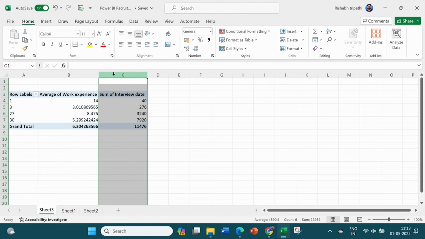In the next session we will discuss the pivot chart. I hope you would have learned about data visualization in Excel, right? And how to use these pivot tables and pivot charts for data visualization, so that you can answer day-to-day questions asked by your manager, as well as make good presentations and good reports to present in front of or submit to your manager on a daily basis, monthly basis, quarterly basis or annual basis.